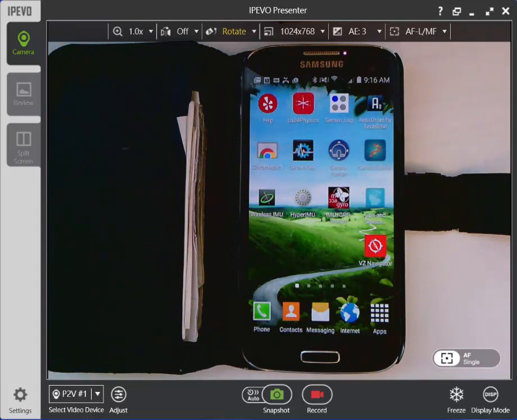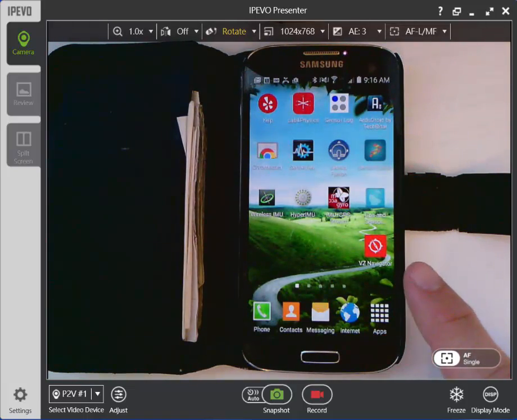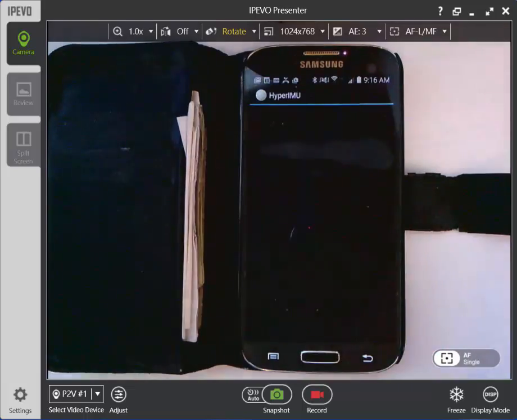Greetings, here's a quick walkthrough of how to use the HyperIMU app if you are on the Android platform. If you're on Apple's platform, you're kind of on your own. So here I've downloaded the app already. You see I have a whole bunch of other sensor logging apps, and really almost any one of these is okay, but the one that I like the best is HyperIMU, so here I am opening it.